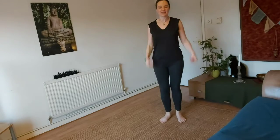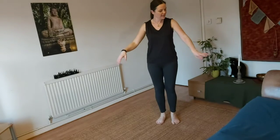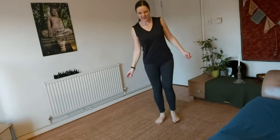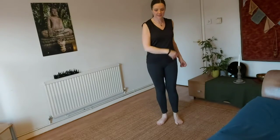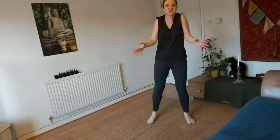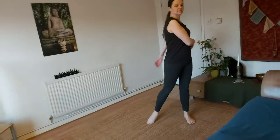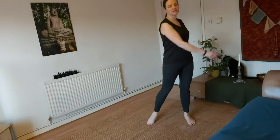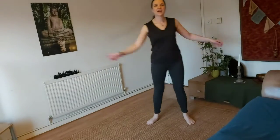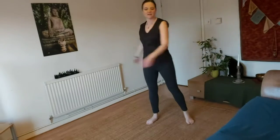Okay, and then we're going to just feel that movement, feel that energy in the body, tingling perhaps in the arms, maybe in the legs. And then we're gonna start by swaying. So just separate the legs a bit. It doesn't really matter how far, hip distance-ish. And then just start swinging. We don't need to do this with the breath or anything yet. We're just warming up the body and just keeping it natural.